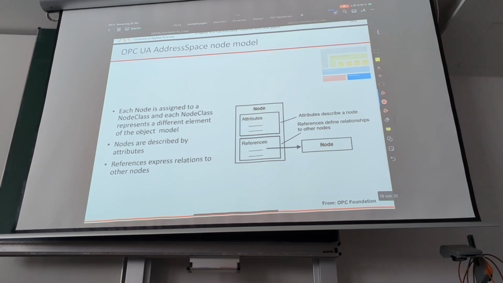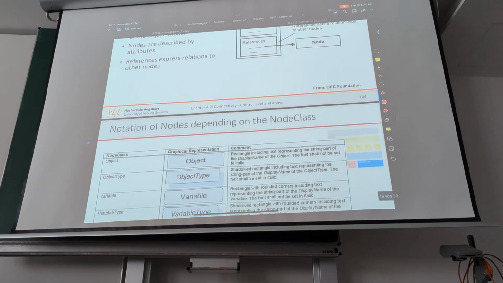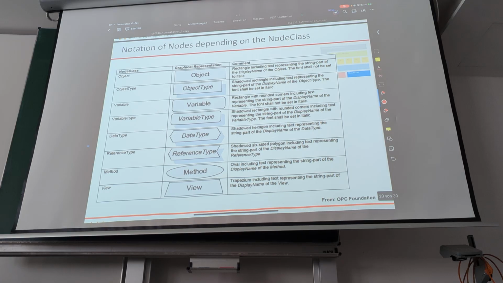Yeah, OOP, object-oriented programming. The same applies here. Maybe you know it from Python: you have a template structure, and you create an instance of it. So you use the classes as a stamp, as a template, and you create as many instances as you want using those classes. And here, it's the same.